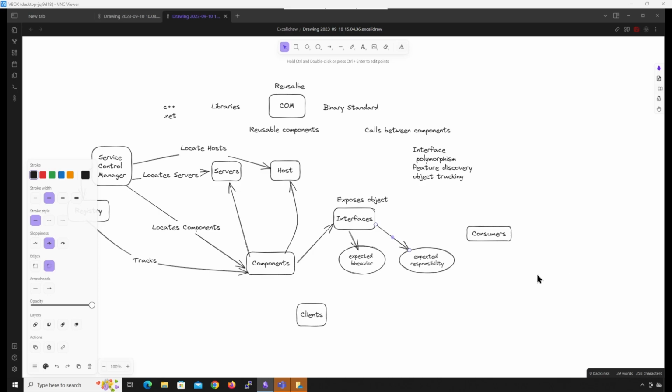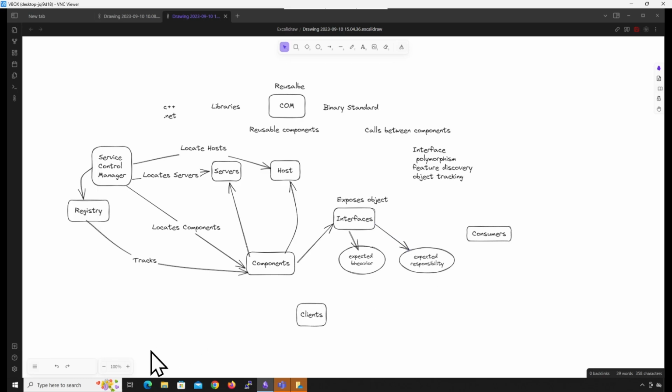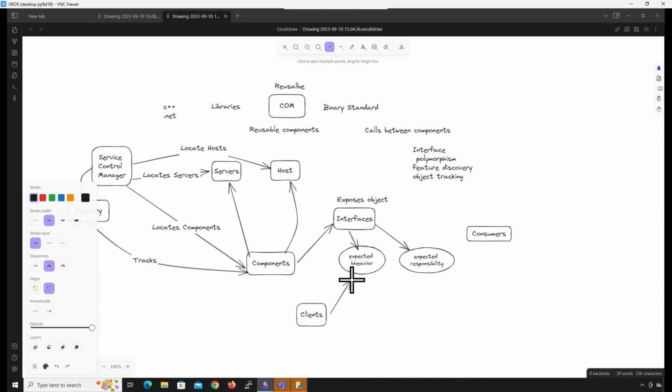All communication among COM components occurs through interfaces, and all services offered by a component are exposed through its interface. A caller can access only the interface member functions. Internal state is unavailable to a caller unless it is exposed in the interface.